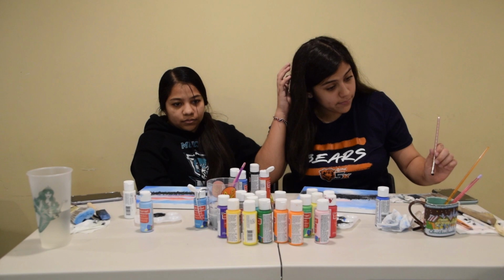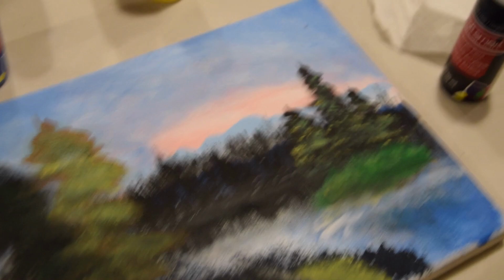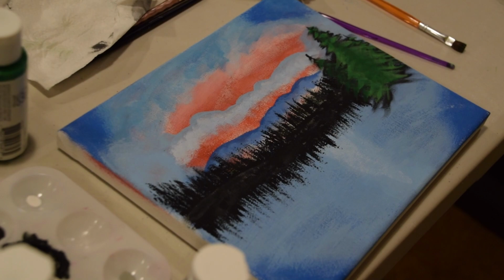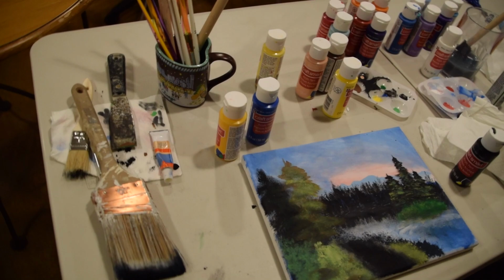You know what? Hold on. So. Here are the finished products. Well, this is mine. That one's Jade's. She doesn't want to finish it, so. I got tired. Yeah, she got tired. But yeah, these are the finished products. This is the aftermath. The paint is everywhere. You have a mess. The brushes are all in the cups, so.